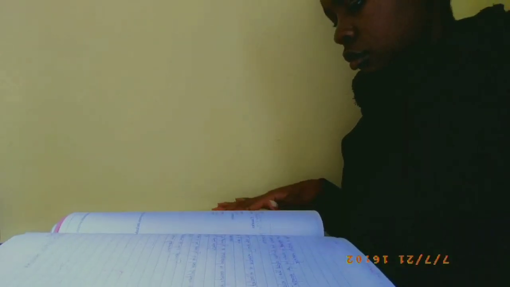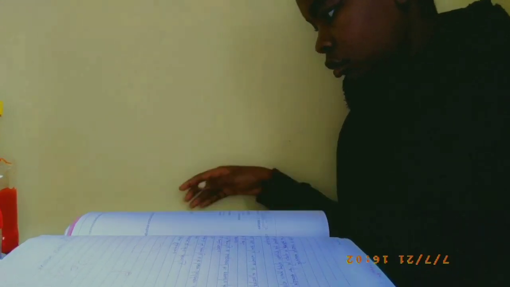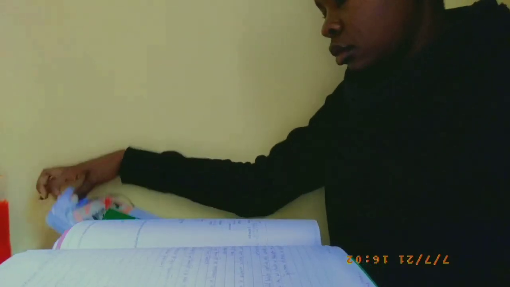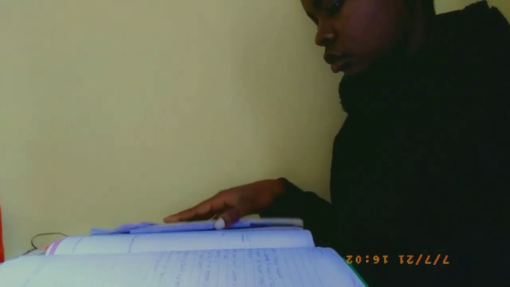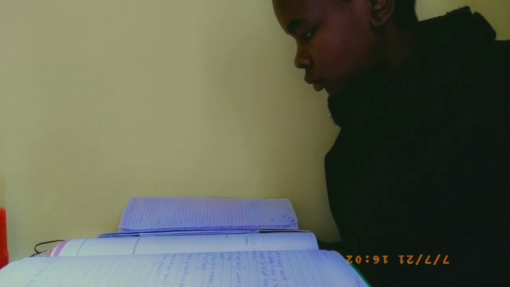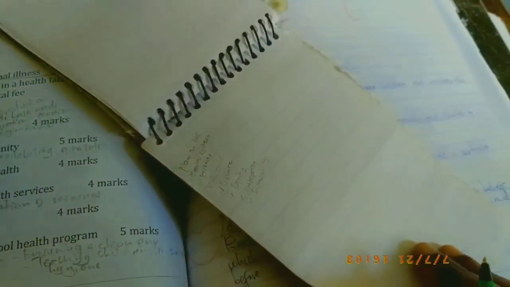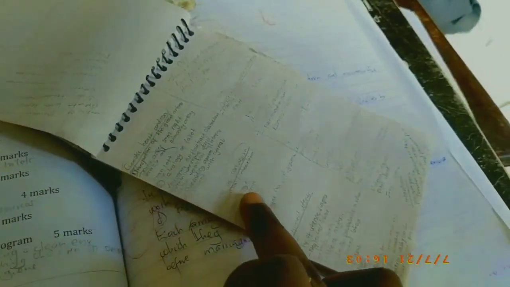For me, I like doing revision papers so that I can know at least the main things that are usually set in exams, because right now we are studying the main things since it is the final exam. After studying, I usually take a break. You should take a break between units and between intervals. So I usually take a break for like an hour before going to study another subject. After that, I'll be writing short notes, because for me writing short notes makes it so easy to study.